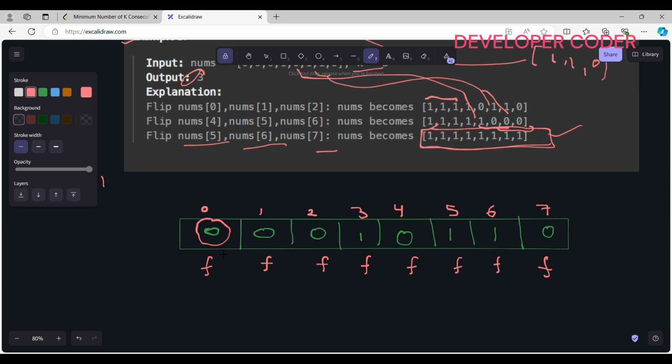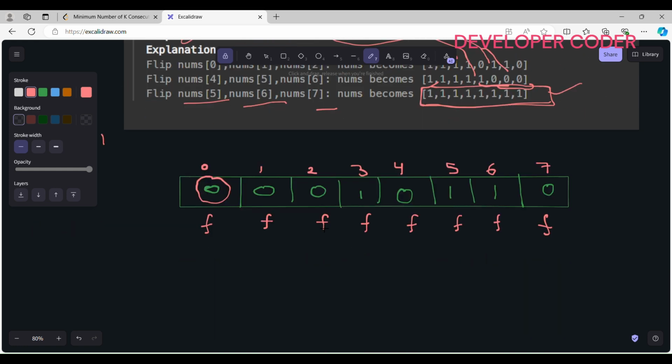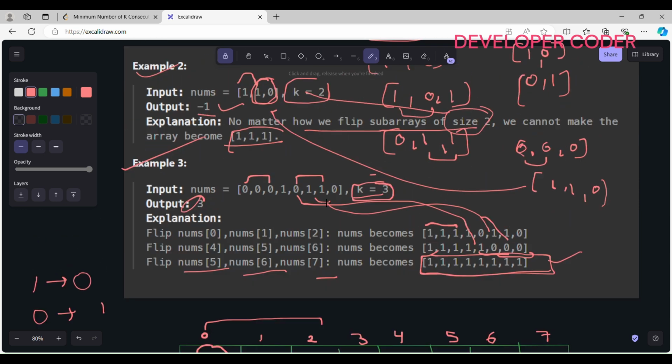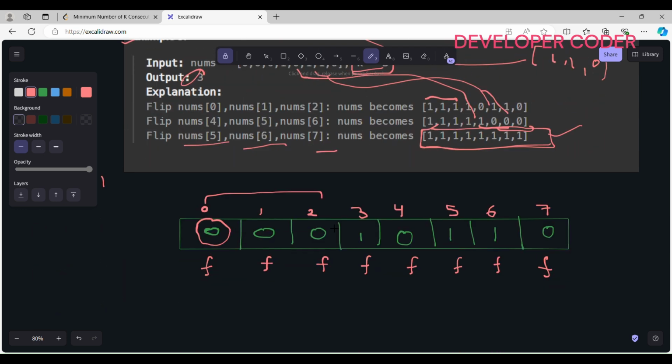Let's flip this bit from 0 to 1, and we have to flip the bits in the subarray of size k is equal to 3. So if I am flipping this, that simply means I am flipping all these bits from 0 to k. Size is 3, right?